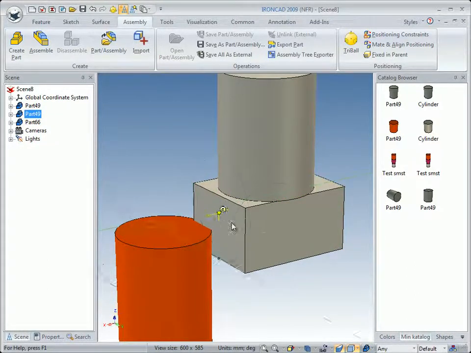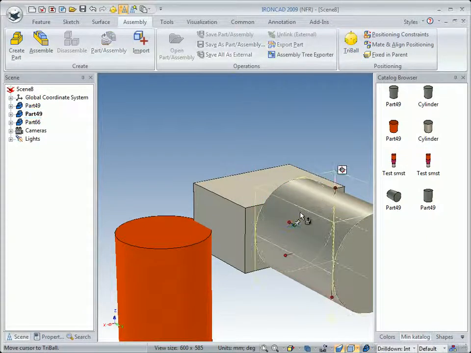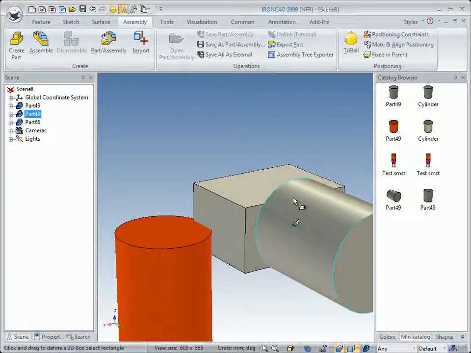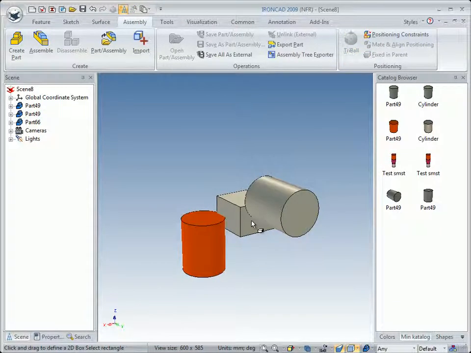To use shift and left drag, you can snap to, but we recommend that you use a tribal to move a part in the scene to get it in the right position. You can right click on the anchor, disallow drag, and then turn on the tribal and move that part. Now I move the anchor, turn off the tribal. I will select this part again and turn on the tribal. Well, you can move the part and place it in the right place when you use the tribal. So that's a good thing to know.